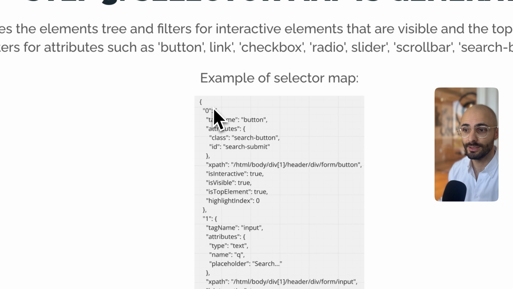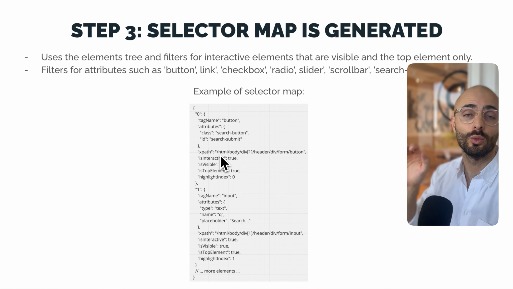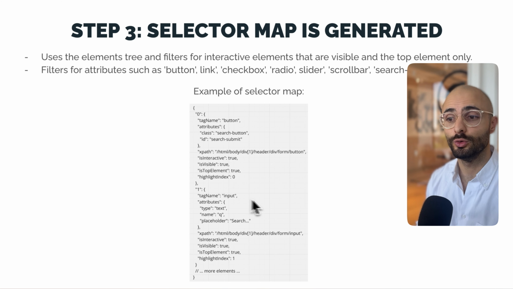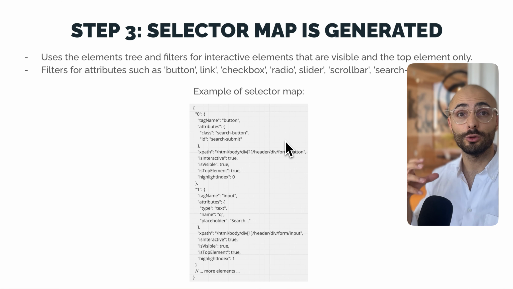So you can see on index position 0, we have a button. It's got some additional details like the class and the ID of that button. And then this is the most important part, the XPath. And this is basically the selector or the code that navigates to that specific interactive element on the browser. So that's how you know what to click on, what to type into, because that represents the actual button. Then we have index number 1, and then it'll continue to index number 2, etc. This JSON structure is able to be parsed, and you can extract the relevant values and use them everywhere else within the model. And I'll show you that in just a moment.